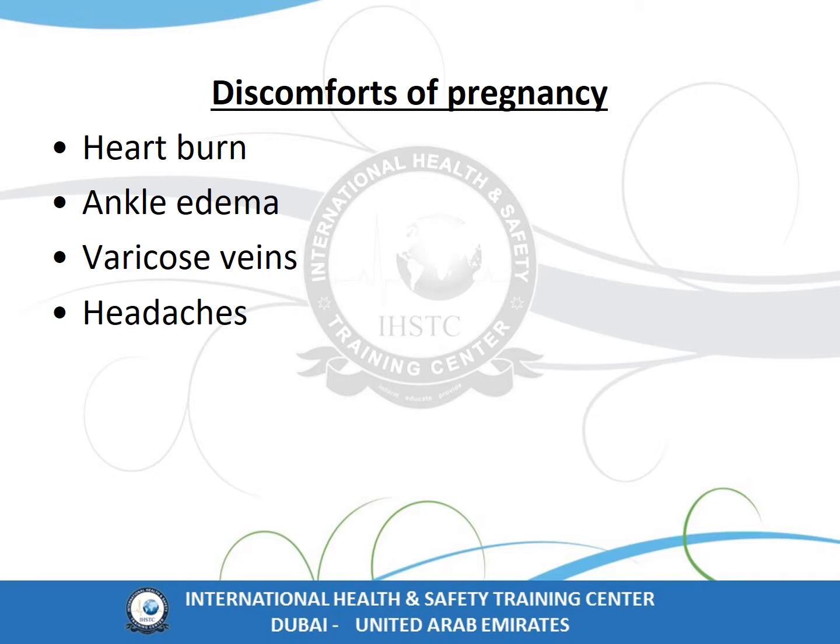Heartburn occurs in the second and third trimesters due to the increased progesterone levels, decreased gastrointestinal motility, esophageal reflux, and displacement of the stomach by the enlarging uterus. So the interventions include eating small, frequent meals, sitting upright for 30 minutes after a meal, drinking milk between meals, avoiding fatty and spicy foods, and consulting a health care provider for the use of an antacid.